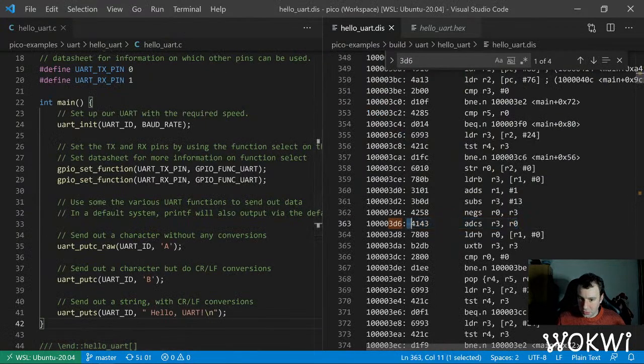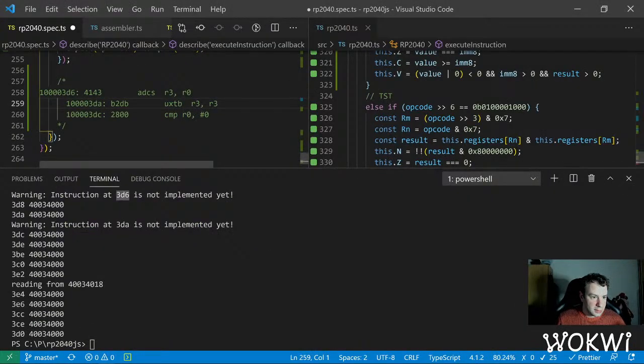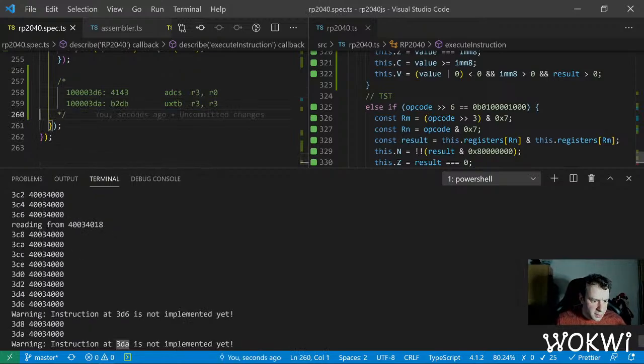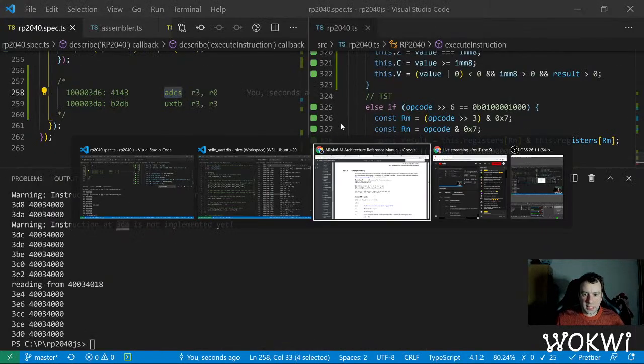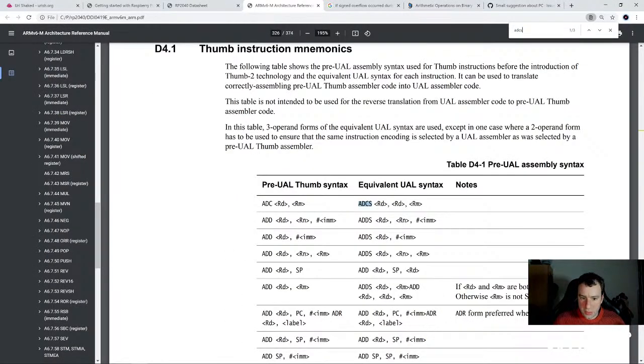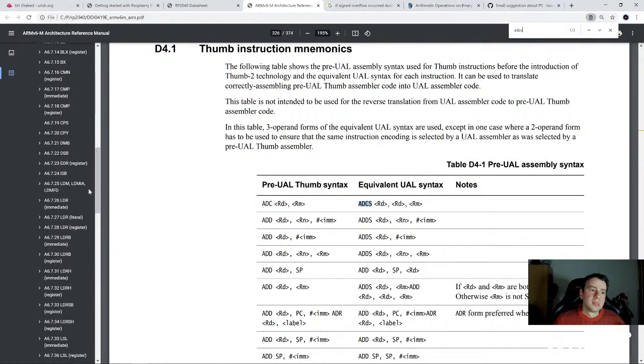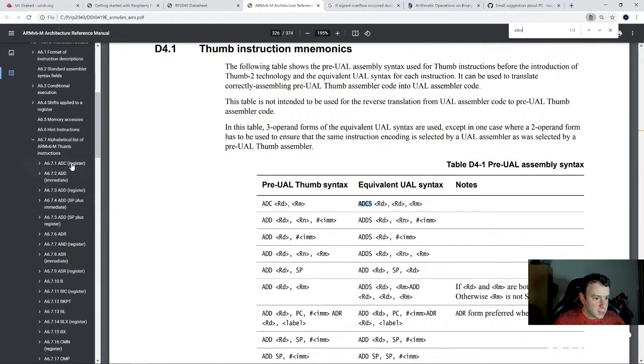Oh, why didn't they just copy the whole line? So we are missing this one and probably that UXTB. Yep, and the UXTB is also missing, and we already have CMP. I don't know why I copied it. So we need the ADCS. What does ADCS do? Probably adding with carry or something like that. ADC.